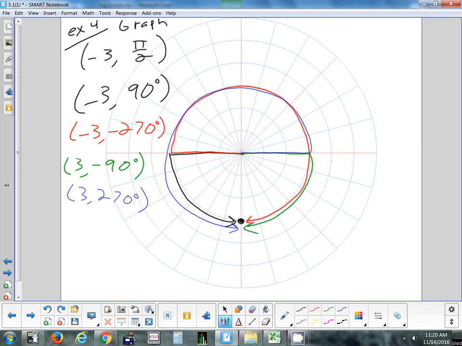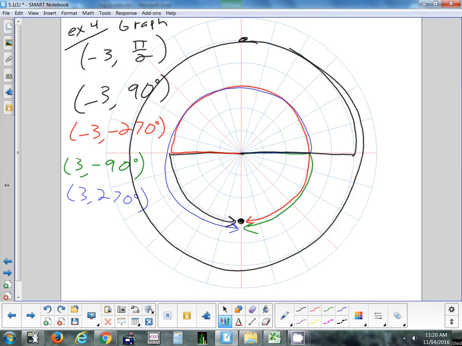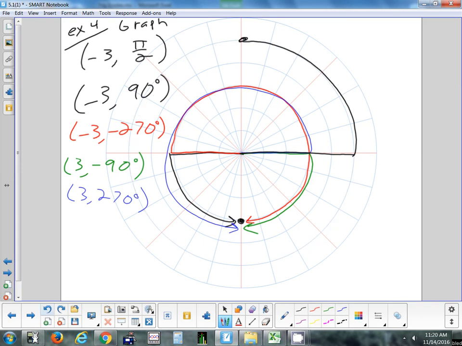Now, someone might say, well, could you go like this? Could you go right? I'm just going to go to a different ring so it doesn't look as confusing. And let's say you wanted to stop here. Could you just say, oh, I'm going to go around an extra time, make an extra revolution? You could, but that's still the same thing as going to the right and going counterclockwise. Going around more than once and then stopping, that's just a repeat. Okay? So those are the 4 basic ways.